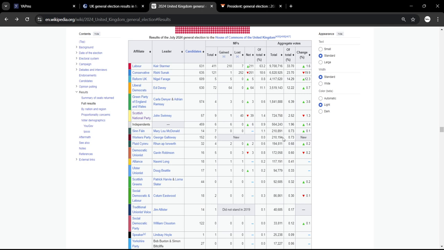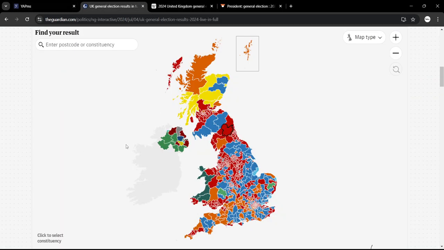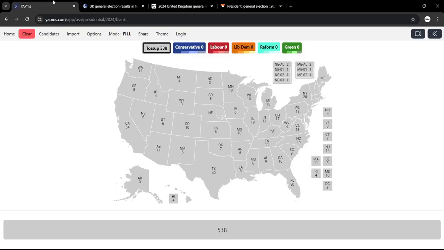The Workers' Party, I mean, I got to draw the line somewhere, and they got less than 1% of the popular vote, and they got 0 seats. So the Workers' Party, that's where I draw the line, unfortunately. So we've got the UK election results up here, just to look where we need to, and we can go straight onto the map. Where should we start?